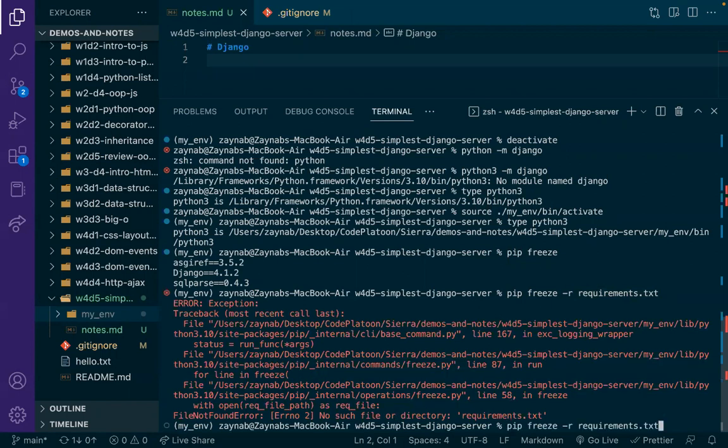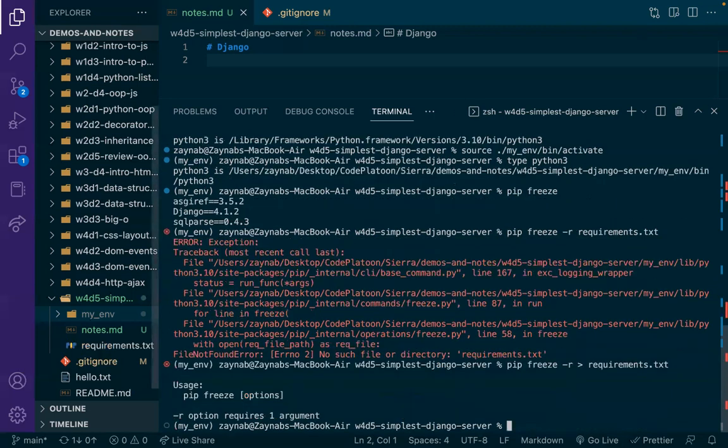Okay, hold on. I think I have to put this. So this pretty much pipes in. When I did just pip freeze here, it spat everything out in the terminal. But if I do this, it pipes all of the output into a text file. Hold on.